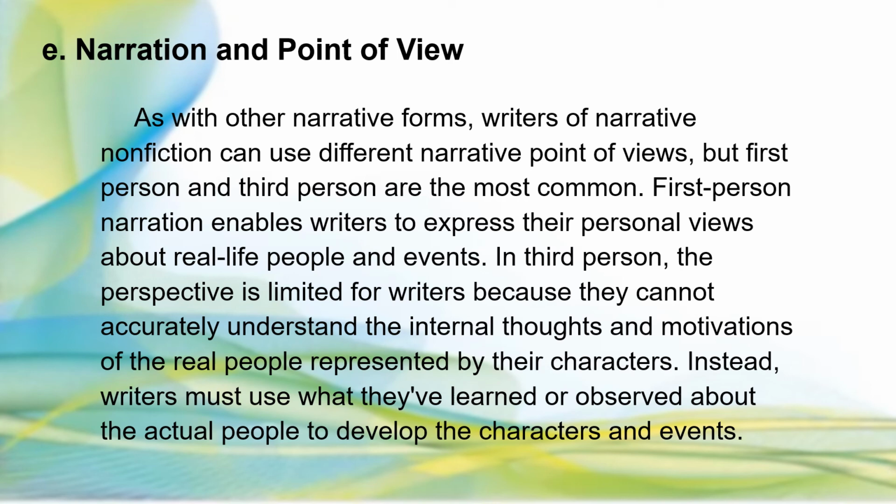Narrative and point of view. As with other narrative forms, writers of narrative nonfiction can use different narrative points of view, but first person and third person are the most common. First person narration enables writers to express their personal views about real-life people and events. In third person, the perspective is limited for writers because they cannot accurately understand the internal thoughts and motivations of the real people represented by their characters. Instead, writers must use what they learn or observe about the actual people to develop the characters and events.